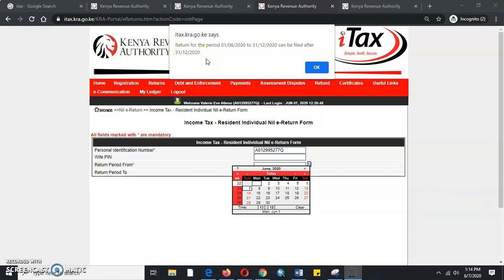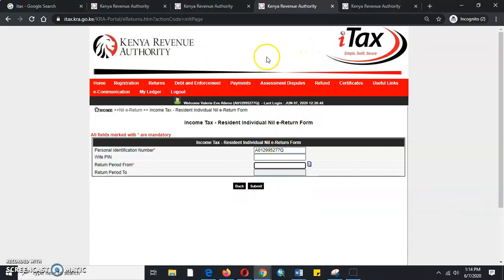It means that the period I'm supposed to file today, June 7th, 2020, I've already filed the returns, and I can only file tax from June 1st, 2020 after that date. So it means that tax has already been filed.